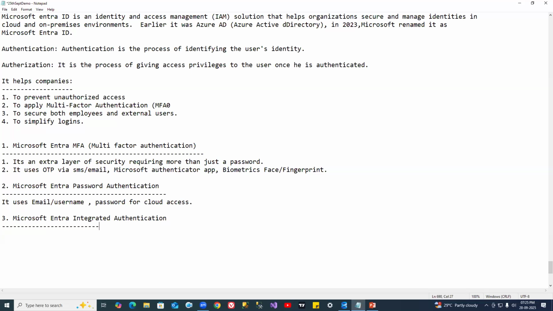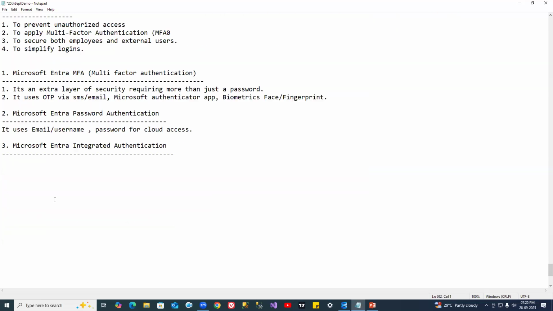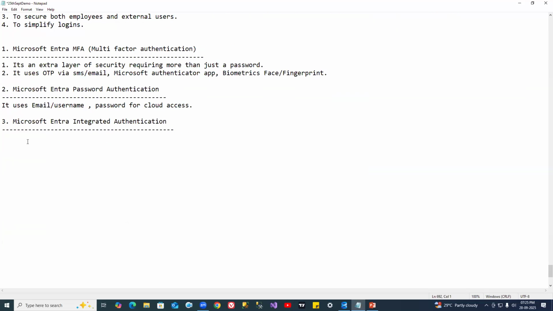Microsoft Entra integrated authentication. It uses our Windows or domain account to authenticate automatically.